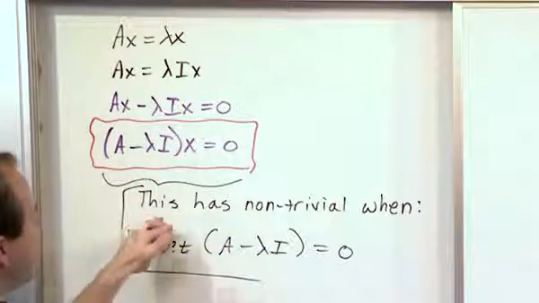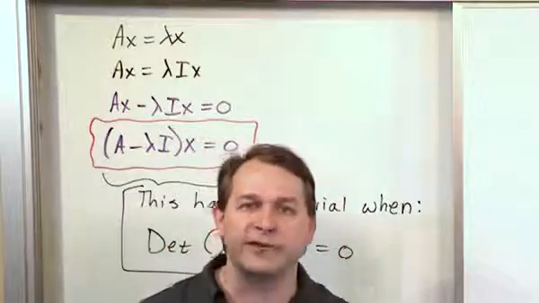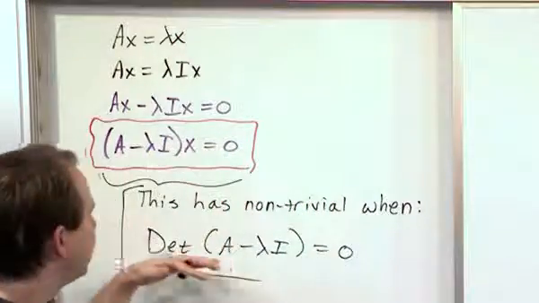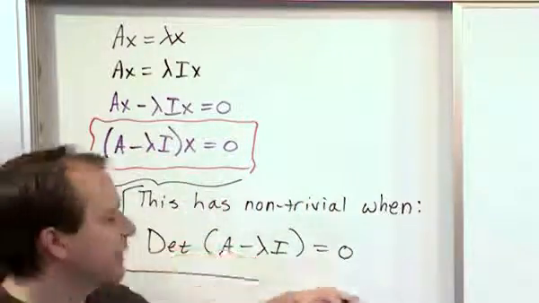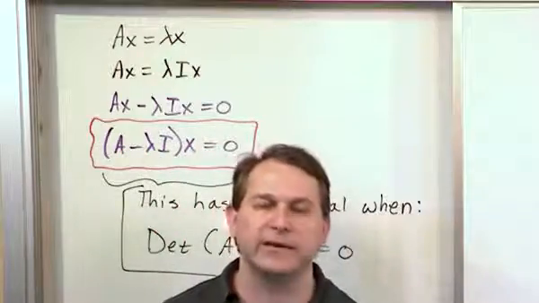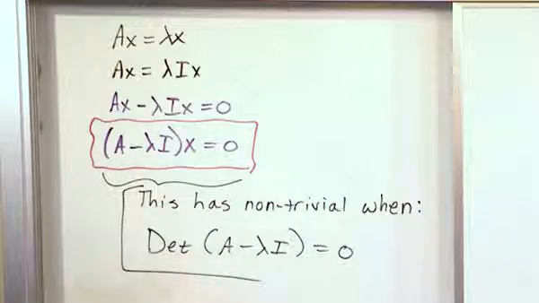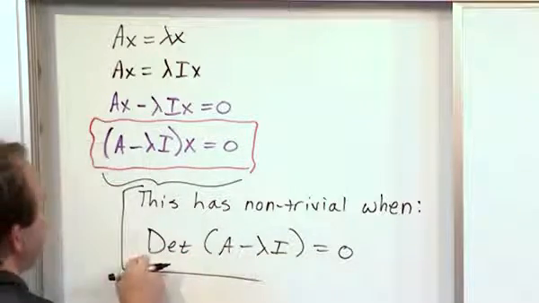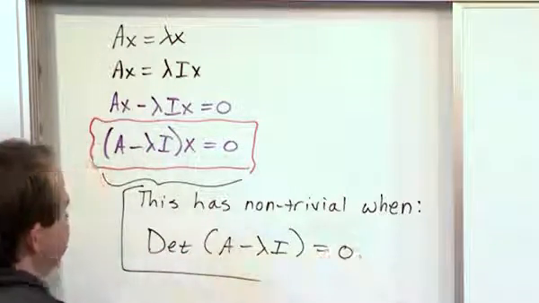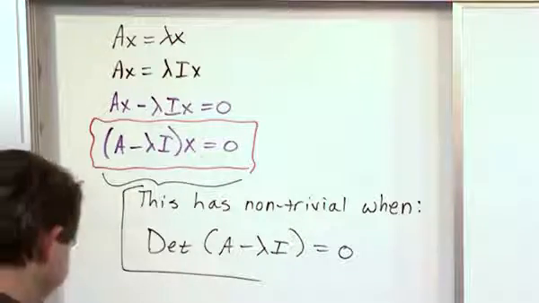We already said that it has non-trivial, which means non-zero, answers whenever the determinant of the coefficient matrix is equal to 0. I told you that several lessons ago that would be important. So we're applying it here, and that's why this pops up. Most books won't tell you that. That's why you're setting the determinant equal to 0, but that is in fact the reason why.